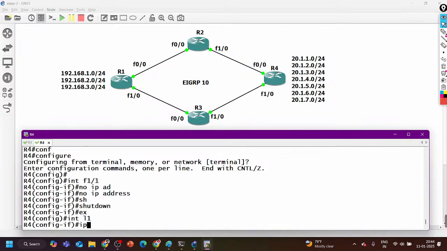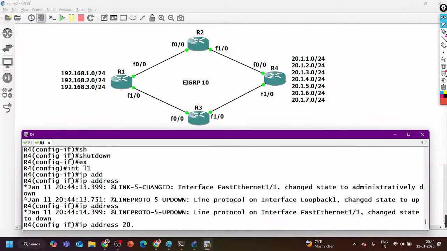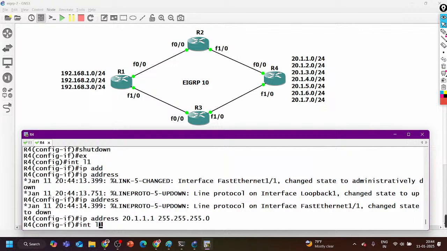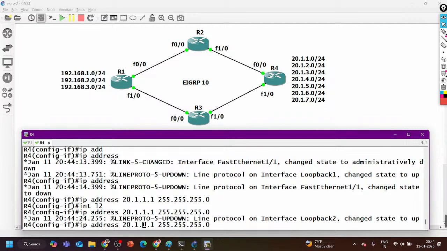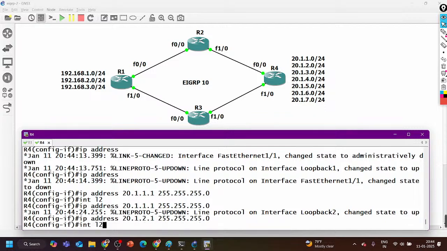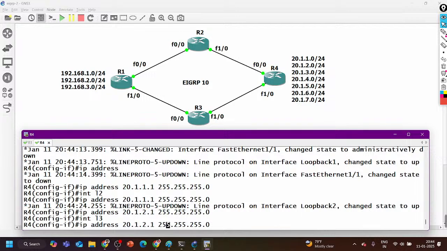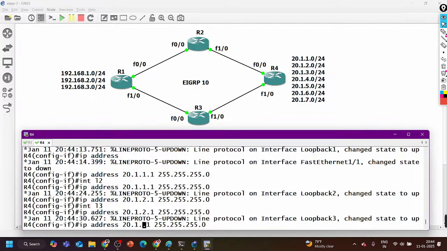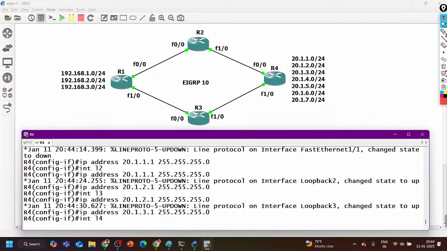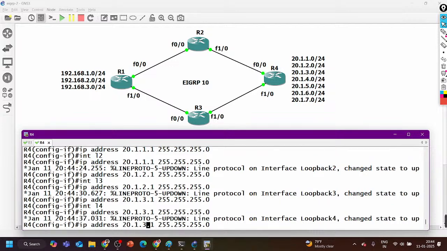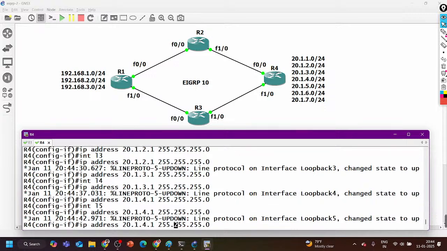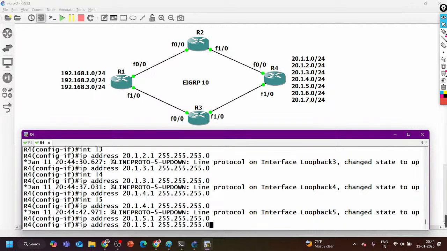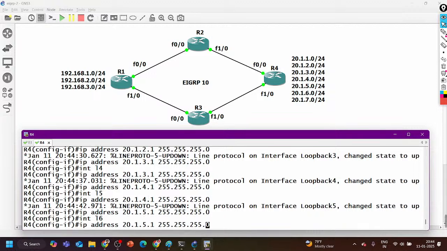Loopback 1 address 20.1.1.1, loopback 2 20.1.2.1, loopback 3 20.1.3.1, loopback 4 20.1.4.1, loopback 5, loopback 6.